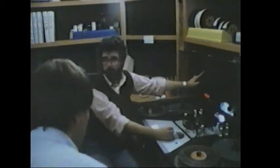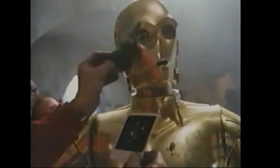Special effects are not an end to themselves. Special effects are a tool. They're a paintbrush. And they're to be used to be able to tell a story in a more interesting way. It's a very, very sophisticated and complicated art form because the amount of detail and the amount of creativity and science that you have to understand is really astronomical.